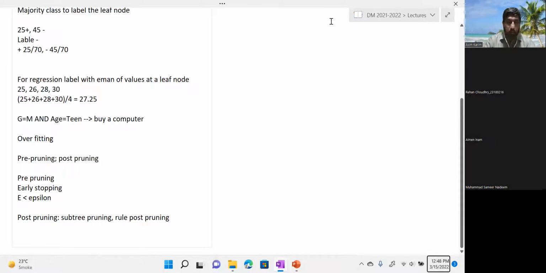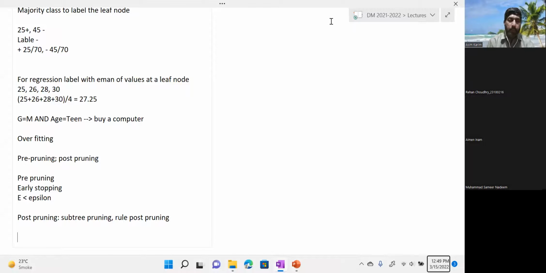So in subtree pruning, I'm going to just describe it in a very abstract way. Essentially, you start from the leaf nodes, take decision nodes, and remove the entire node below that. Then you compare the error after removal and before removal. If the error after removal on the test set has not increased, then you will retain that removal. Otherwise, you will not remove it. So that's the basic idea. And you do it iteratively until you have reached a size of the tree that leads to the best performance on the test set.